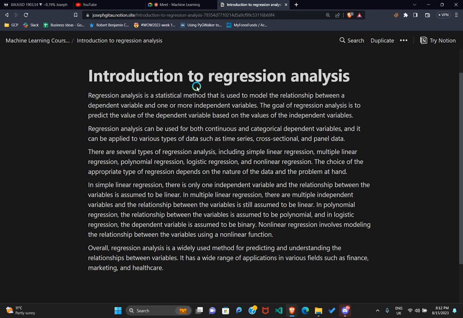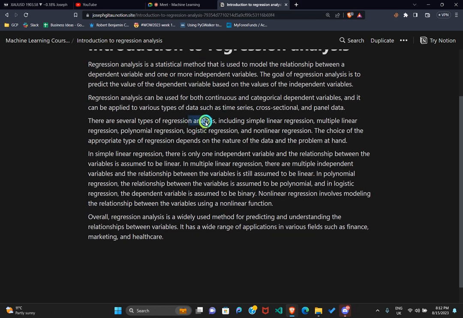But continuous variables are those that change, maybe from 1 to 100 to 1000, something like that. So those are continuous variables. Regression analysis can be applied to various types of data, such as time series data, cross-sectional data, and panel data. There are several types of regression analysis.